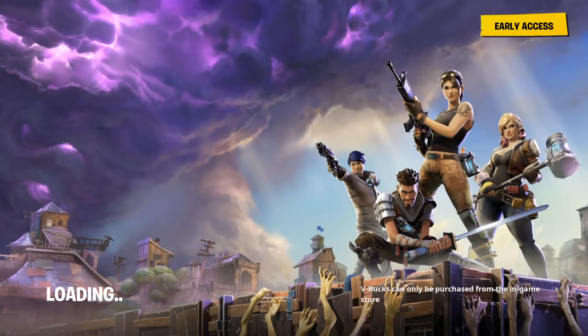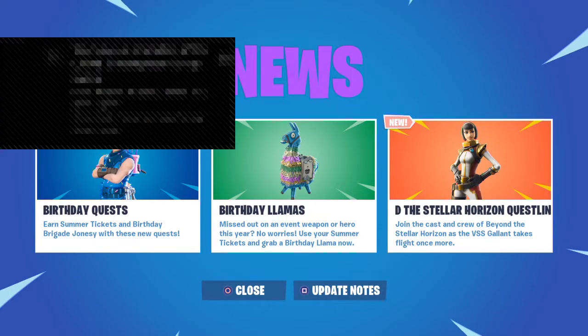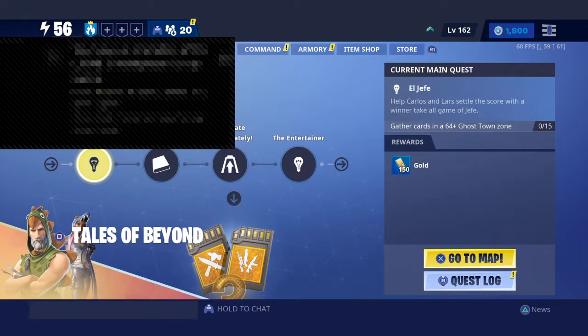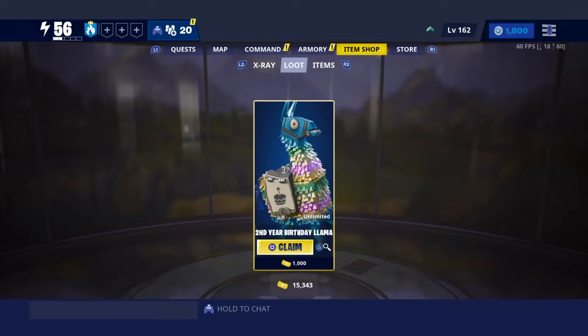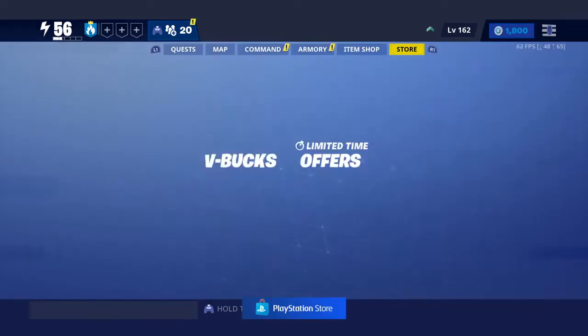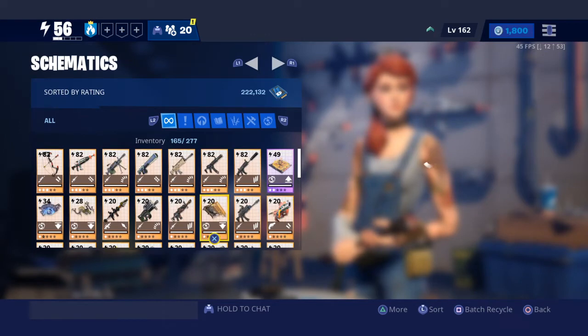And we are here for the birthday llamas. So let's have this birthday llama opening, you know? Alright guys, so information on what we're going to be doing right now about this update. We're going to be looking at the birthday llamas, which are right here, second year birthday llamas. Then we're going to be going over to Battle Royale and be testing out the new tactical shotgun. So yeah, that's basically it.